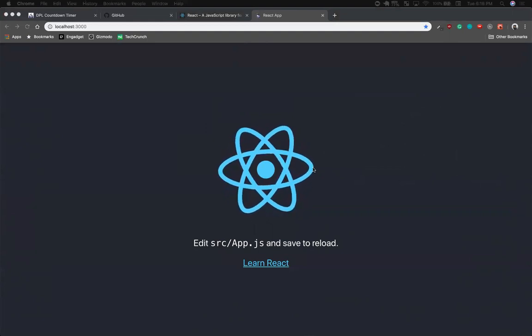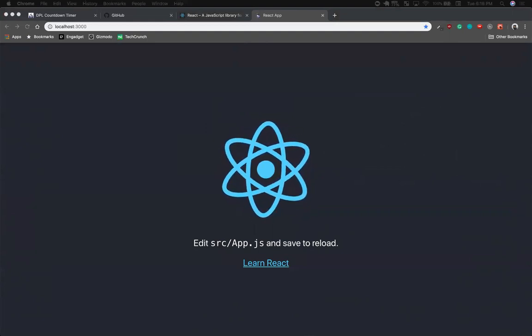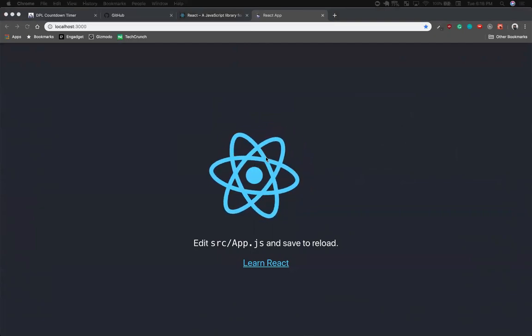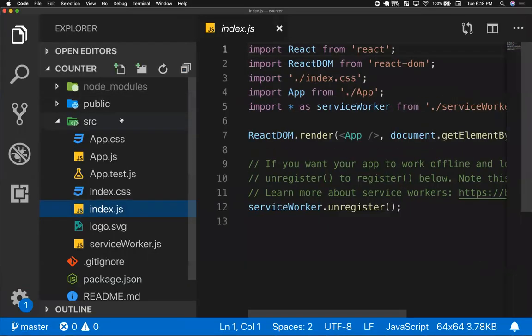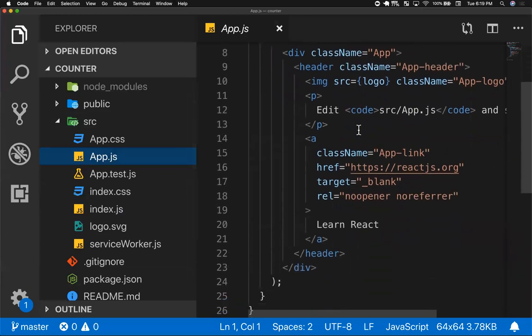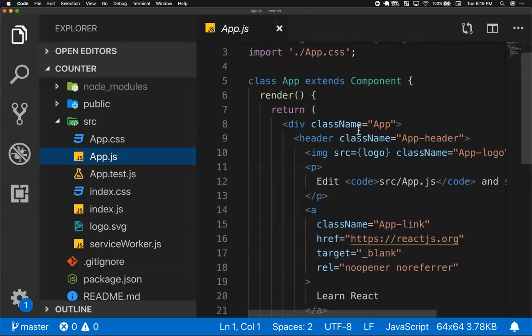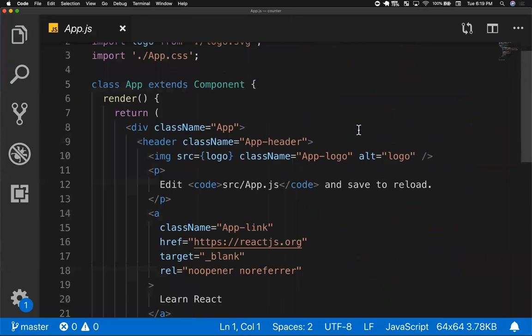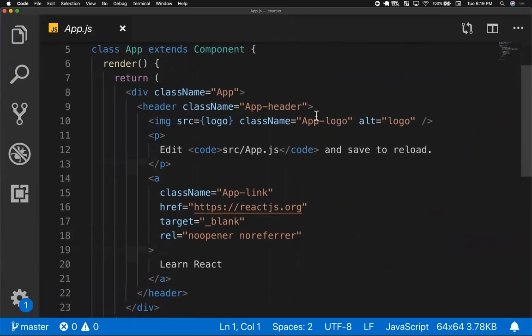To see where this code is, you would go to your source folder, app.js. This is where this code is. You have your div, you have your logo, edit this to reload, and then what does this look like?